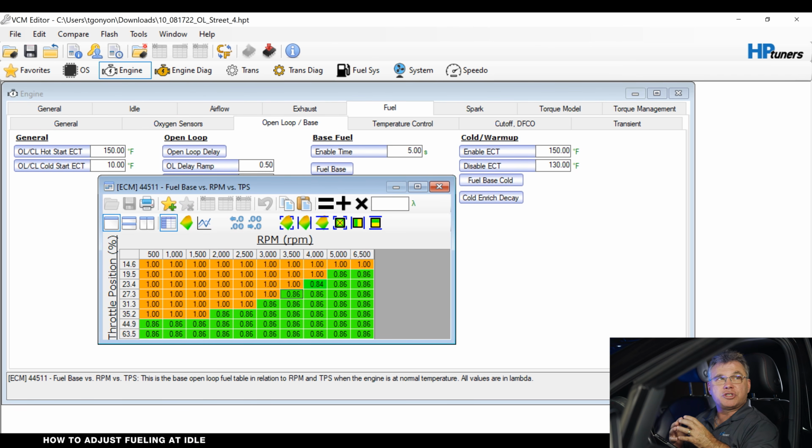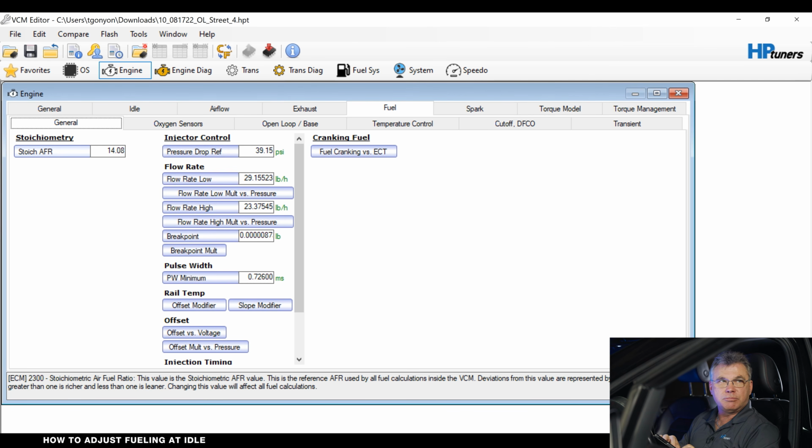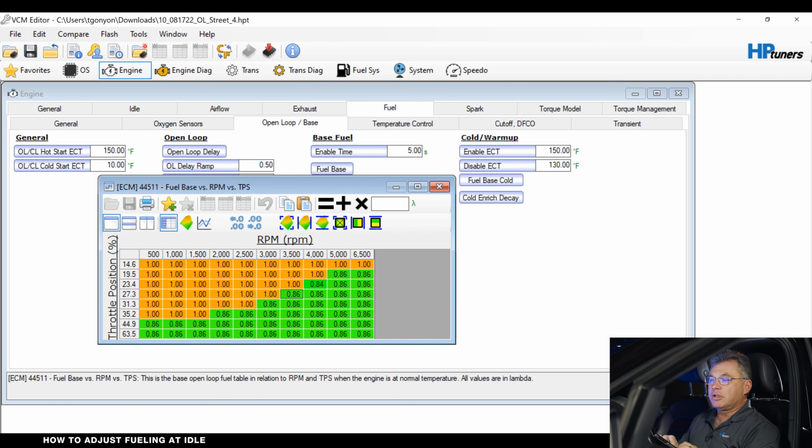So on the question of adjusting the idle fueling, it's targeting whatever the fuel base is. In this case, it's targeting 1.0 lambda. So 1.0 lambda on this vehicle would actually be stoich of 14.08. If you're looking at your fuel trims or your air fuel wideband, it'd be targeting 14.08, trying to get the percentages right. If you wanted to change that, you could come in here, say you want a little leaner. You could say, okay, at this point, I'm idling here, I want it at 0.98. I could put that in there, and that's what it would actually target. So it's a pretty straightforward way of targeting the lambda for your idle fuel.